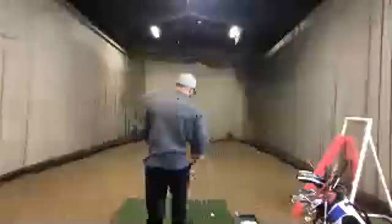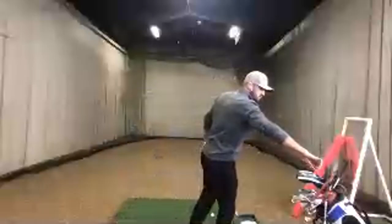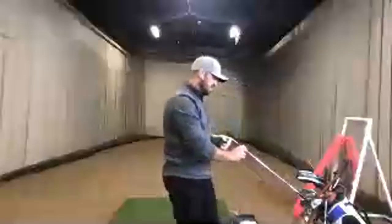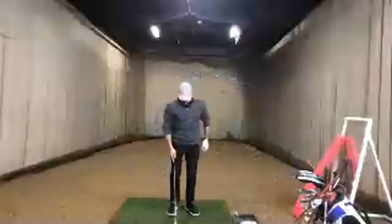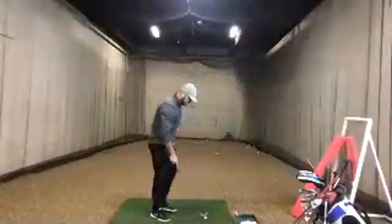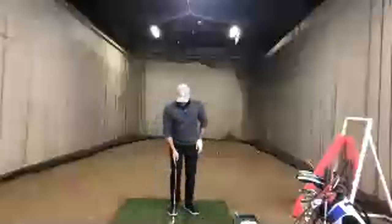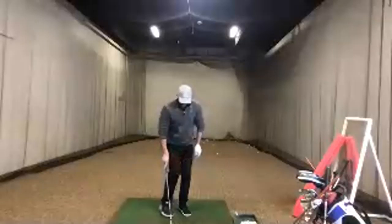John G says, trying to stop chunking short chips. Help, please. So yeah, another one where, man, it'd be nice if I could see you chip. A couple things to look out for would be make sure your ball position is neutral, not too far back. Again, it's a setup: avoid ball back, hands way forward, get the ball more neutral, shaft more neutral.